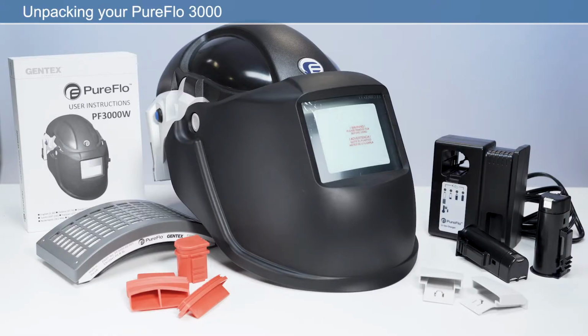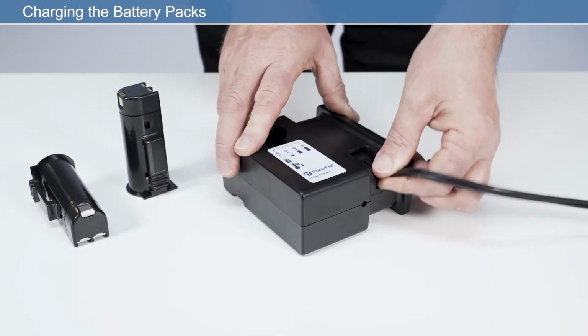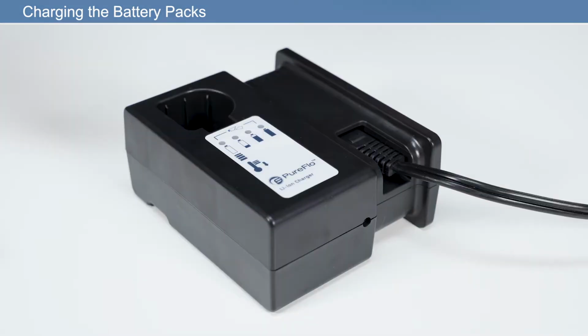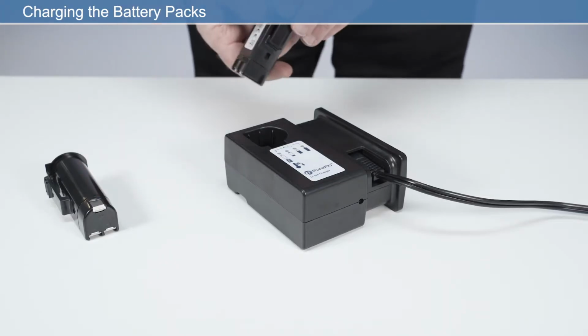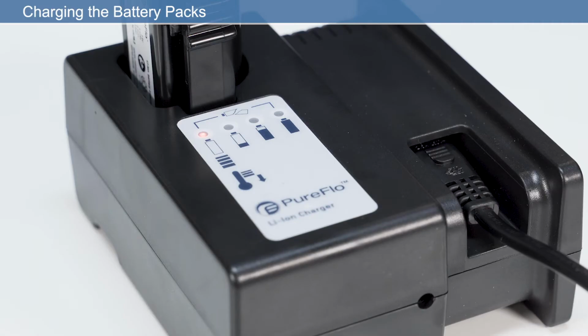Now that you've unpacked your respirator, we need to set it up ready for use. To charge the battery pack, insert the power cable into the charger and then into the power supply. Then insert the battery into the charging slot, ensuring it clicks fully into place. There are 4 LED battery indicators.